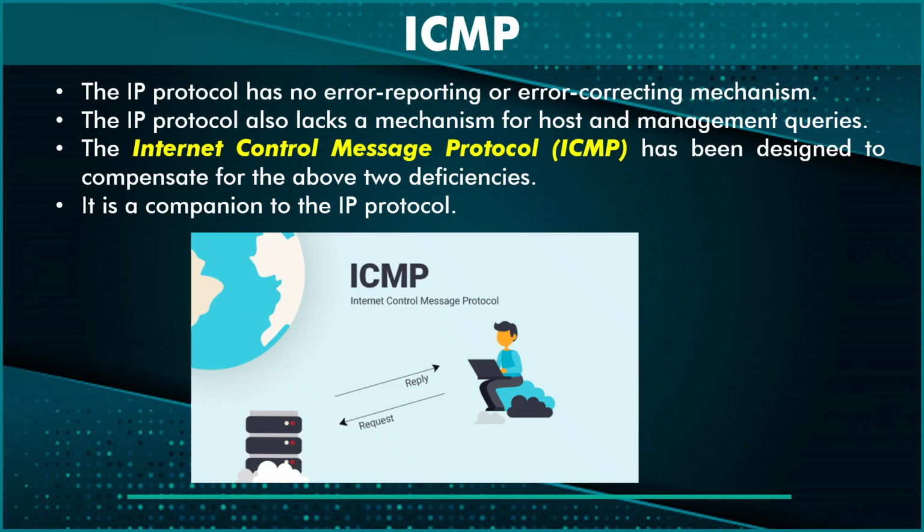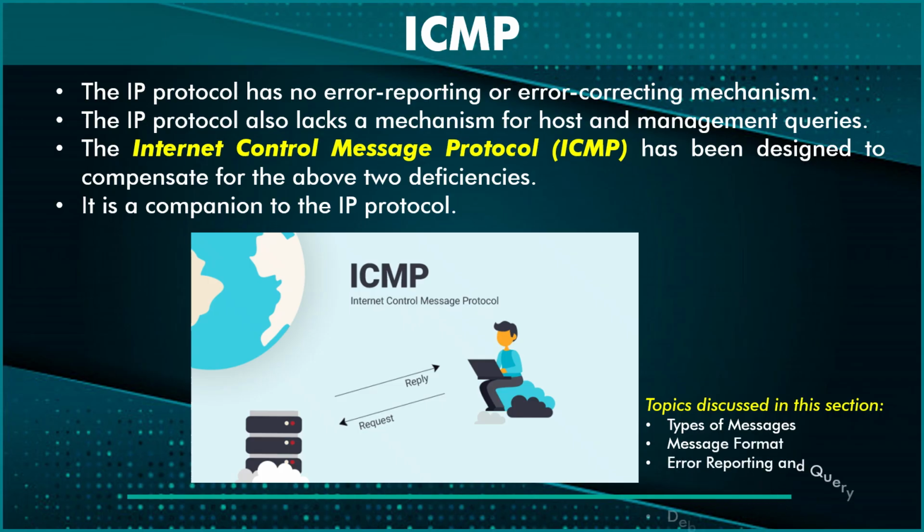In the previous IP protocol, if any error happened in between the transaction time, we cannot correct it or report it. The only solution provided in IP protocol is to retransmit the same message. So this is the introduction of ICMP. In this video we will be seeing types of messages, message format, error reporting and error query, and debugging tools.